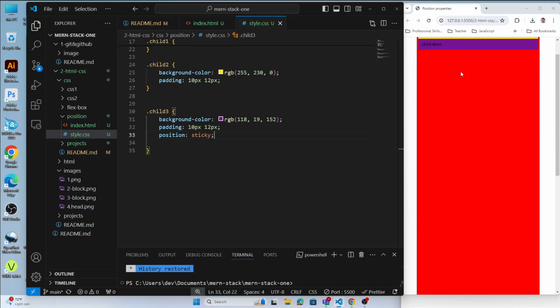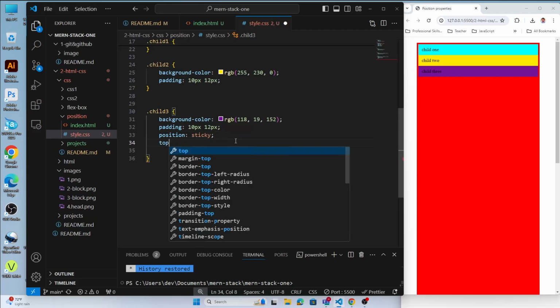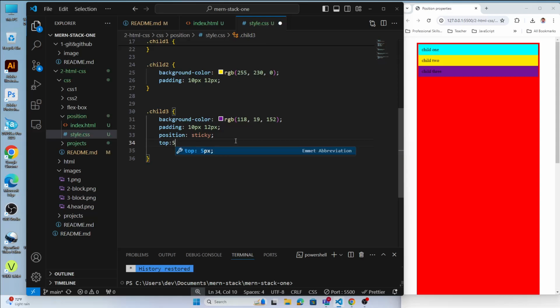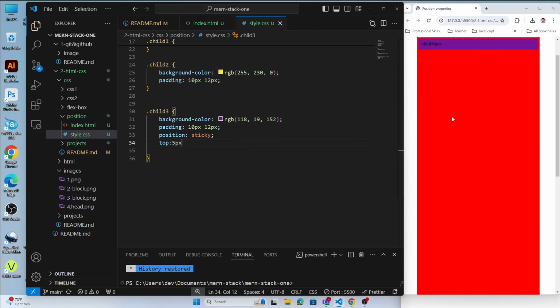See, right now it's behaving like a relative. Nothing changed. But I can make top now, right? Let's make it 5 pixel. Okay, still nothing, right? But once I scroll and hit the top 5 pixel, it will stick there. Look at that. See, it became fixed just 5 pixel from the top, right?